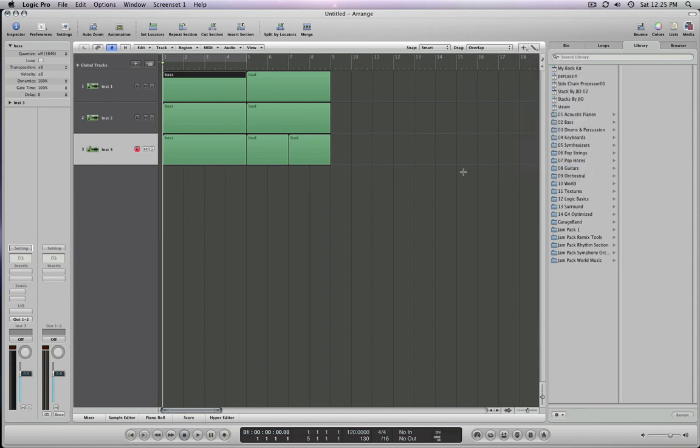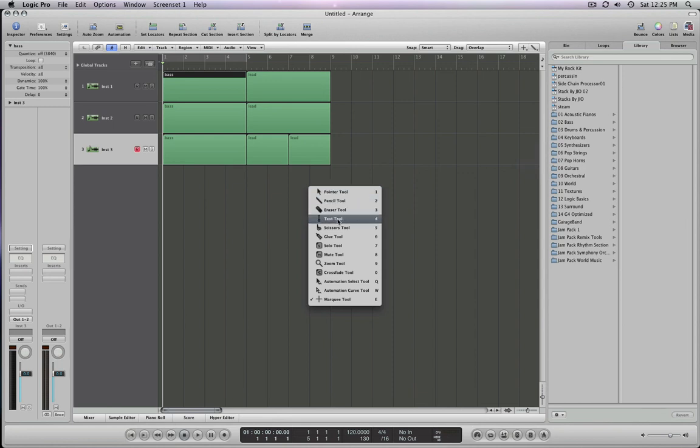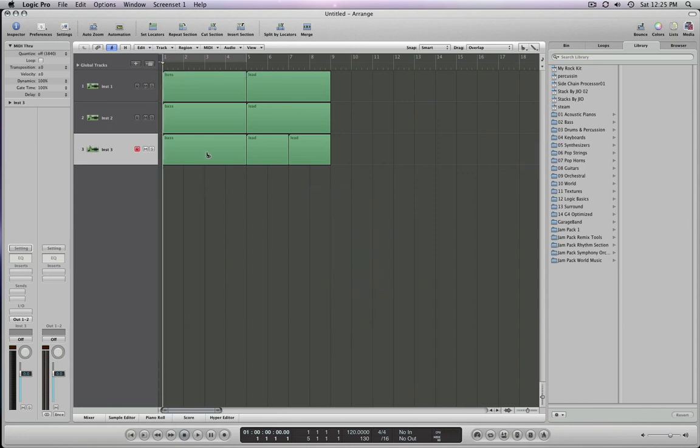The Marquee tool is essentially a smart cutting tool. Now I'm going to show the old way. I'm going to go ahead and get back to the scissors, and I'm going to select on this piece, and then I'm going to cut. I'm going to select on this piece, cut, select in here, and then press delete. So that took like 3 or 4 clicks to do.